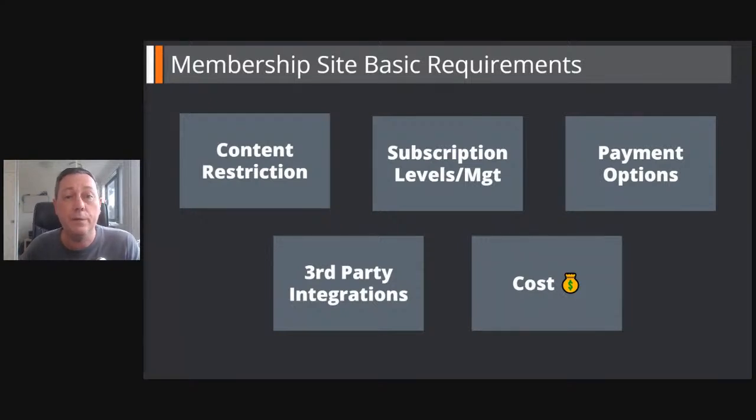Third-party integrations as well. Of course, you want to be able to integrate your membership site into things like email services or your CRM, or maybe even use WooCommerce to handle the subscription payments itself. So third-party integrations is a big one, definitely. And lastly, price. So the cost, how much you're actually paying for the membership plugin. Depending on the features you need, the cost can range from free upwards to $500 US. So definitely the cost to you is something you need to figure out when you're looking at all these membership plugins.